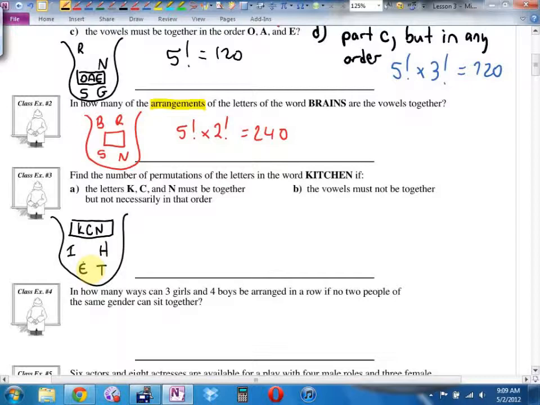Did I miss any? I, T, H, E, and... Oh, yeah, sure. How many tiles grand total? And how many ways to mix up the mystery tile, since it says that we can mix it up? 3 factorial. I know 5 factorial is 120. I know 3 factorial is 6. Is it 720 again? Yeah, we did that up here. Like I said, a lot of numbers start to repeat because you're factorialing factorials.